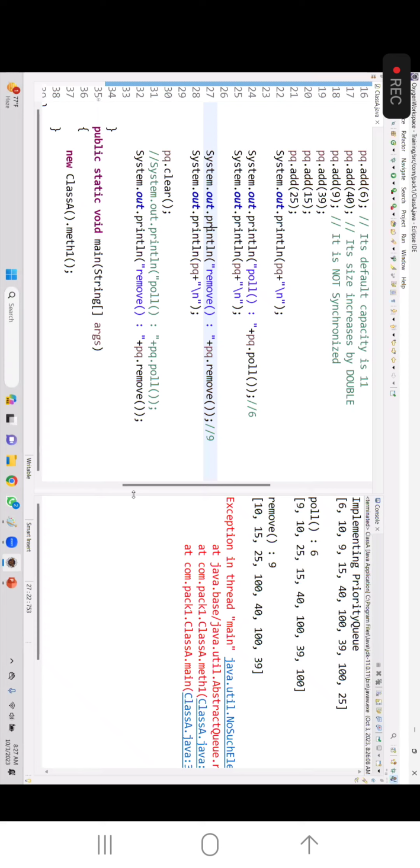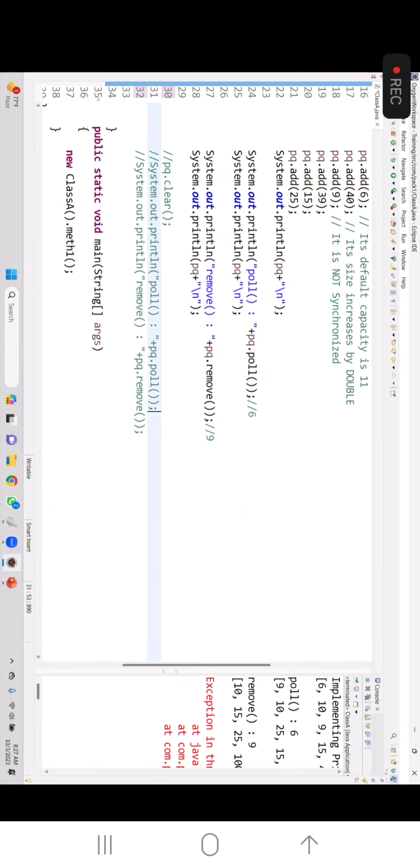So, based on your programming requirements, we can use that. I hope it's clear, guys, for everyone. All right. Sir, okay, we got this clarity. Let me just write it like this. Returns null, and here generates an exception. I believe it's clear, guys, for everyone.